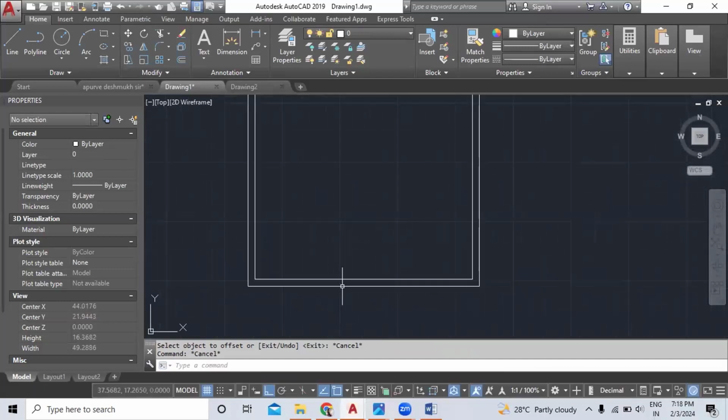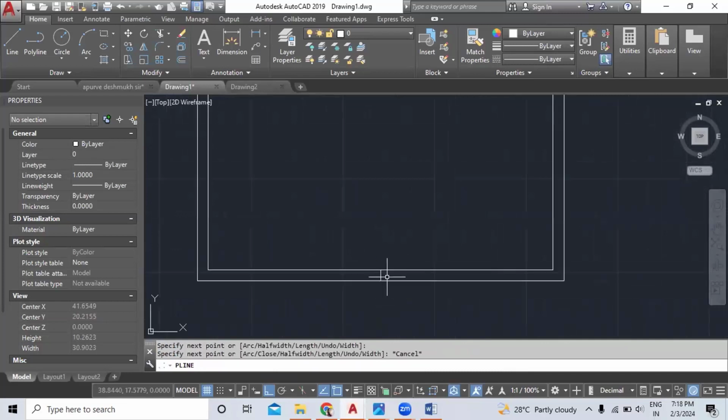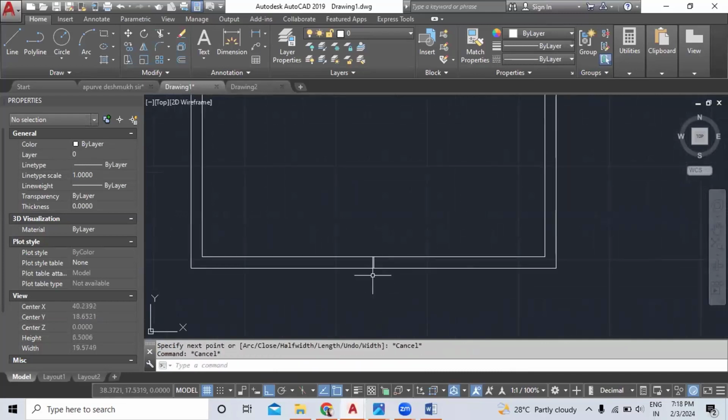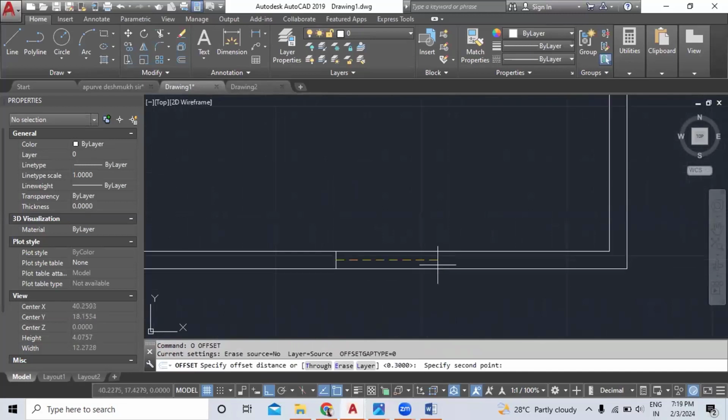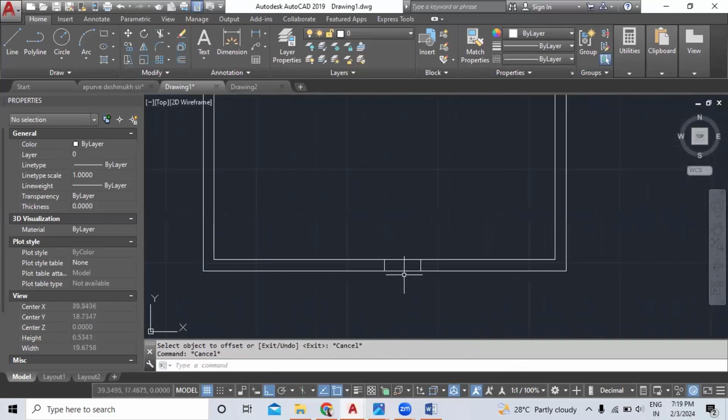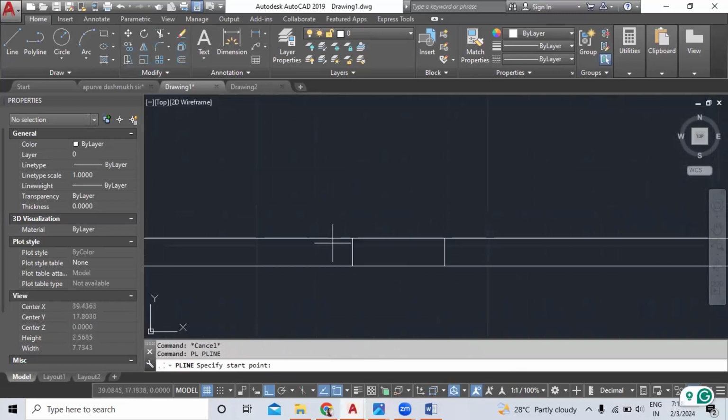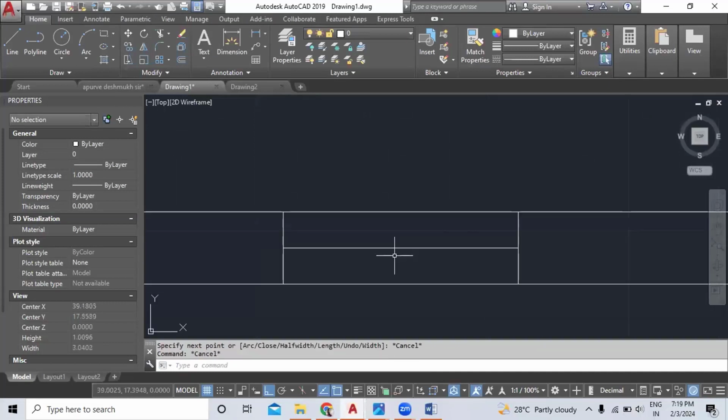Now I take one door. I take one door over here. You can use offset or anything. So I will draw the door over here, and how you show your door is your choice.